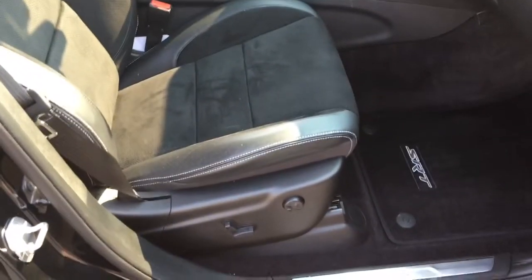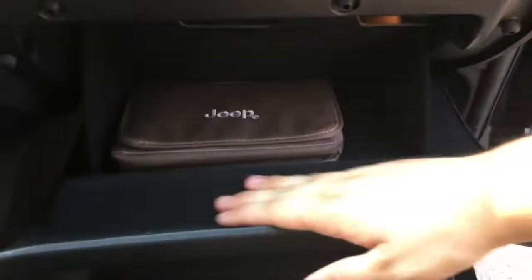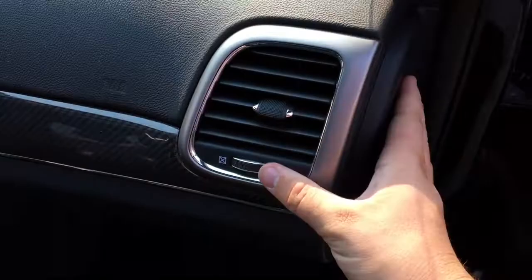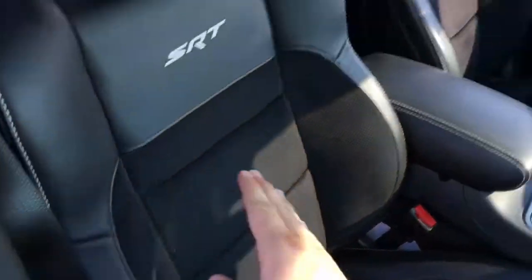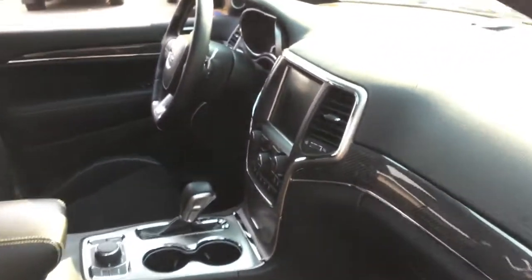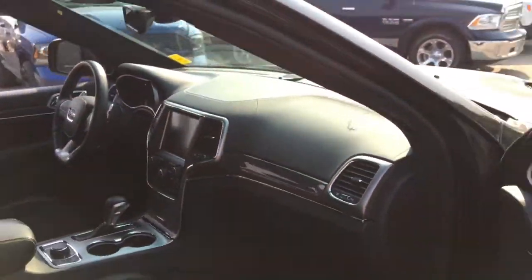There are chrome door handles on the inside on all four doors. The passenger seat is fully powered with lumbar support too. There's a lower glove box here with a manual and lots of space for many different things — you can lock it if you have important documents. There's a virtual air vent which you can close and open. For safety, there are airbags built into the seats, side curtain airbags, driver and passenger side airbags, and adaptive cruise control and more. Let's hop inside and take a closer look.